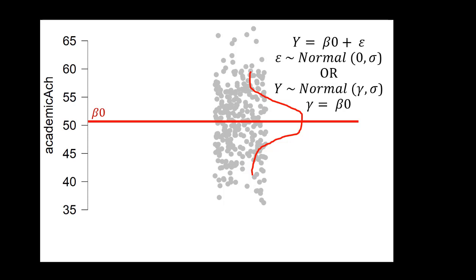We already explored the case study in academic achievement, and we applied a simple linear model with just one parameter, beta 0, to make predictions about the data. The beta 0 only model is a linear model. You can see that the red line is a line. That's why it's called linear.